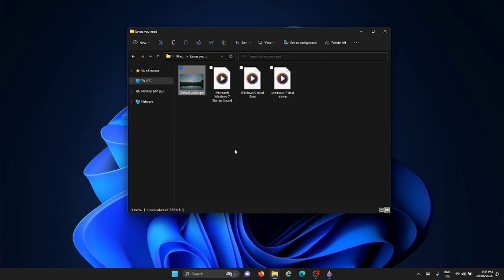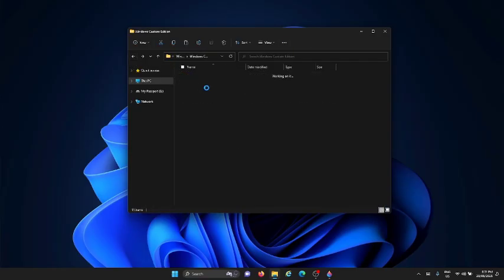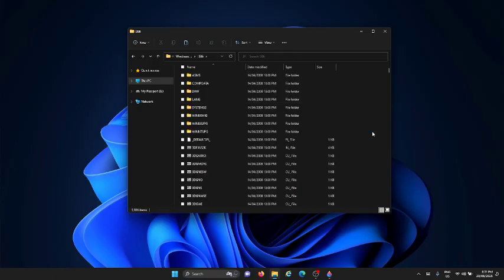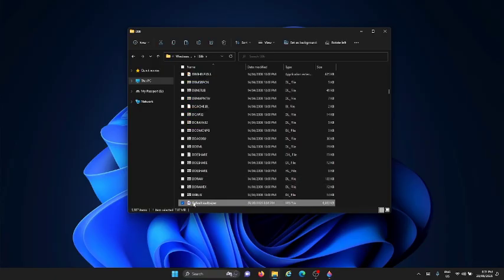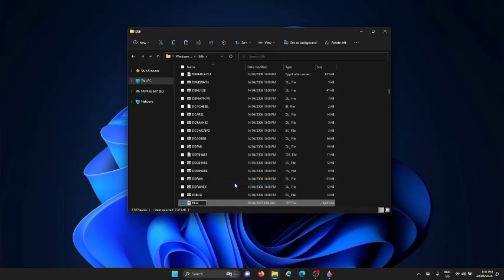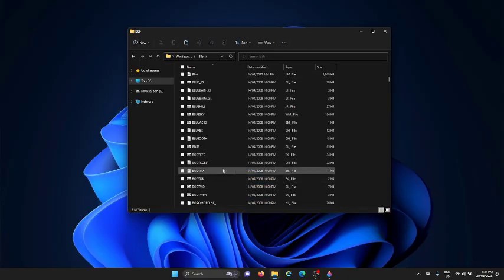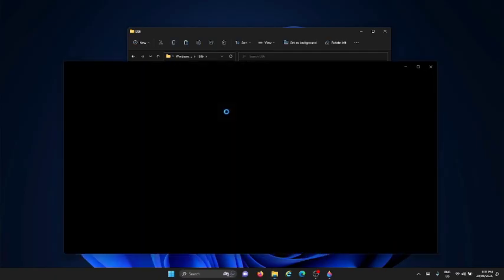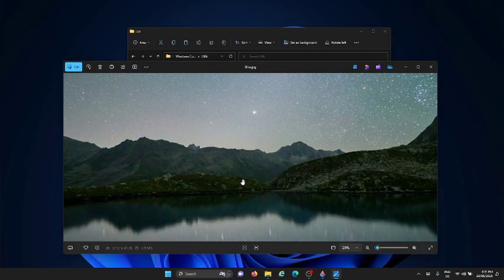Now press Control C, and then go to your folder where the extracted Windows files are, and go to i386. Then just rename it as Bliss here, and you have to make sure that the bliss.jp underscore file gets deleted, and now this will be the default wallpaper.